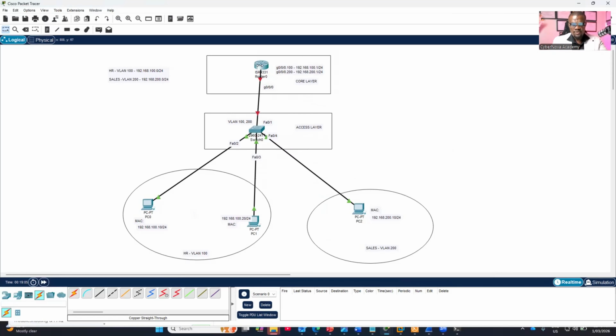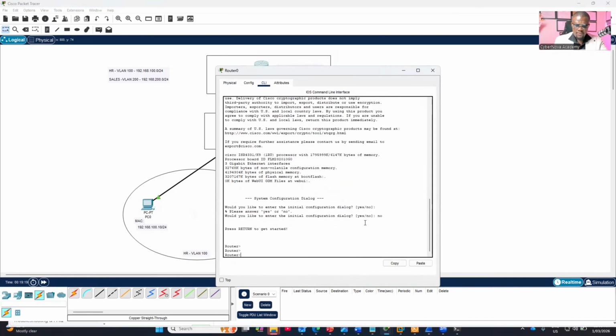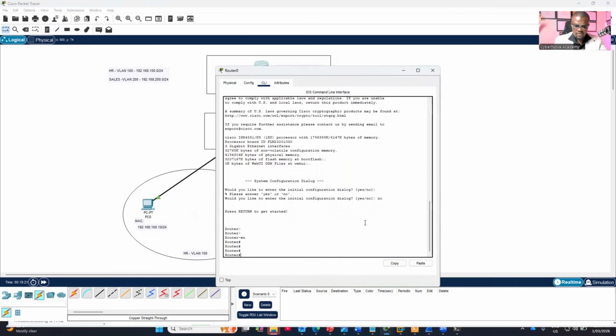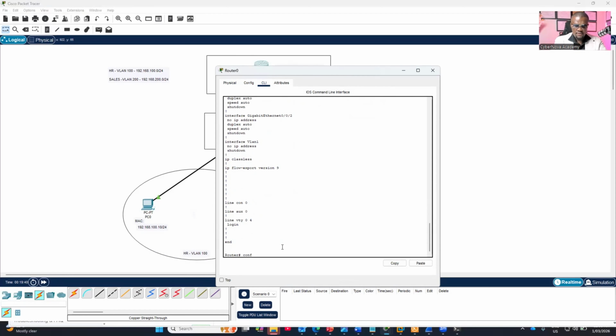So now we go to the router. We have configured everything here, so we go to the router. I'm going to go to the CLI. No, I don't want to go to that mode of configuration. So we do enable. When you do en or enable and then config, you can check what is configured. Show run. It's a good culture to see what they have configured. There is no configuration on the interface connecting to the switch, and then there are other interfaces. And then I'm interested in the console.